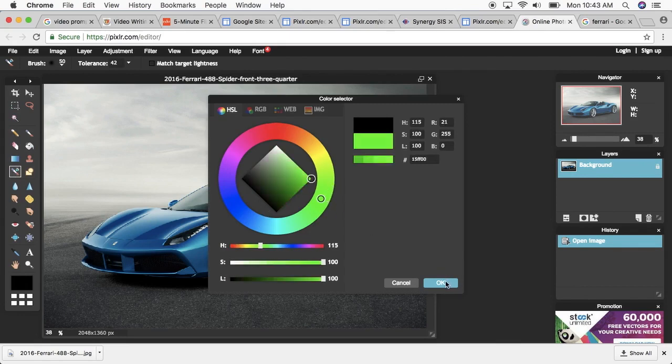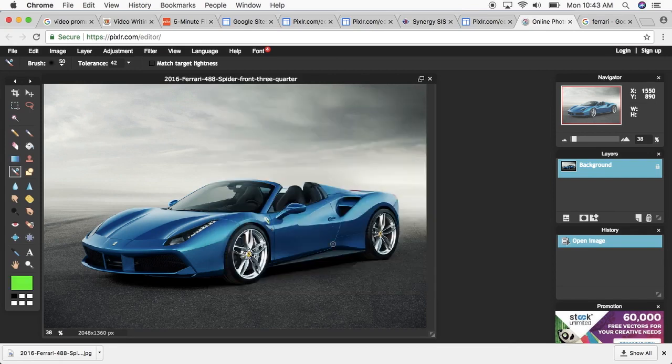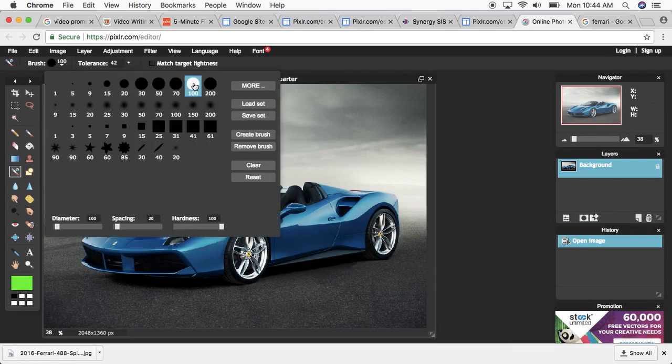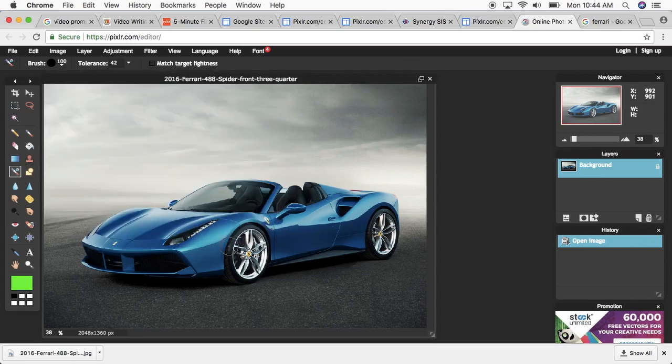Make sure I change both of the circles. I'm going to pick green here. Go ahead and say OK. I have a circle with a plus tool in the middle of it. I can change the size of the circle on the outside. But whatever color that plus touches in the middle is what color is going to change. So I'm going to change blue. The yellow on the rims are not going to change.